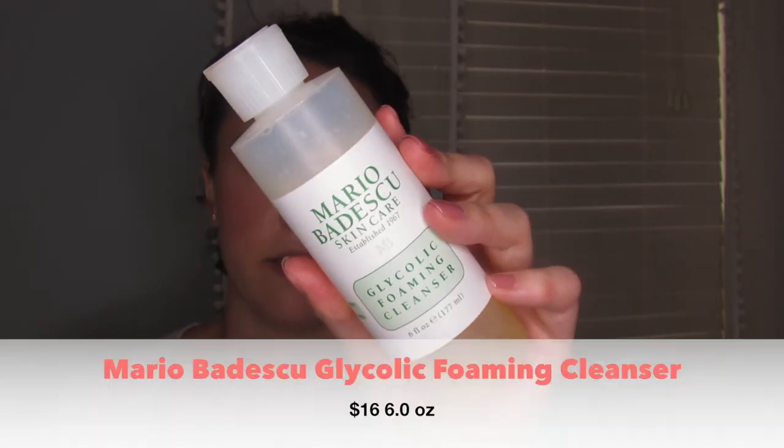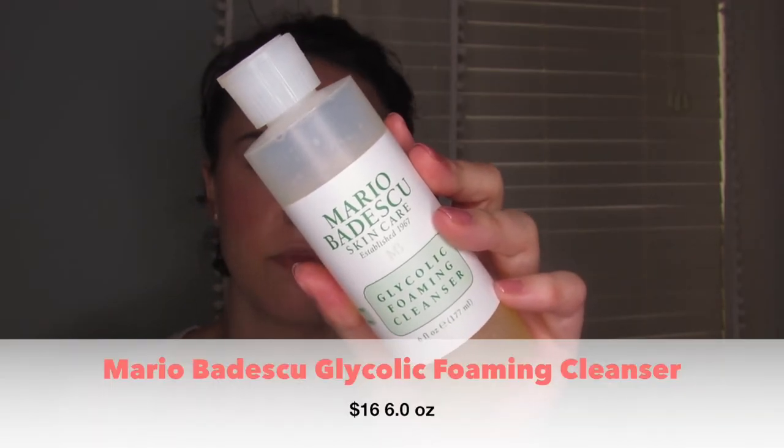And then if you have any sort of dark spots, age spots, anything like that, a really great face wash is the Glycolic face wash from Mario Badescu as well. This one is really nice. You only have to use it, like I said, a couple times a week, maybe. Depends on how severe your dark spots are, but this one's really good because it's going to be more like a chemical exfoliant, so it's not going to be a physical exfoliant, if that makes any sense whatsoever. Anything with glycolic is going to be a chemical exfoliant.